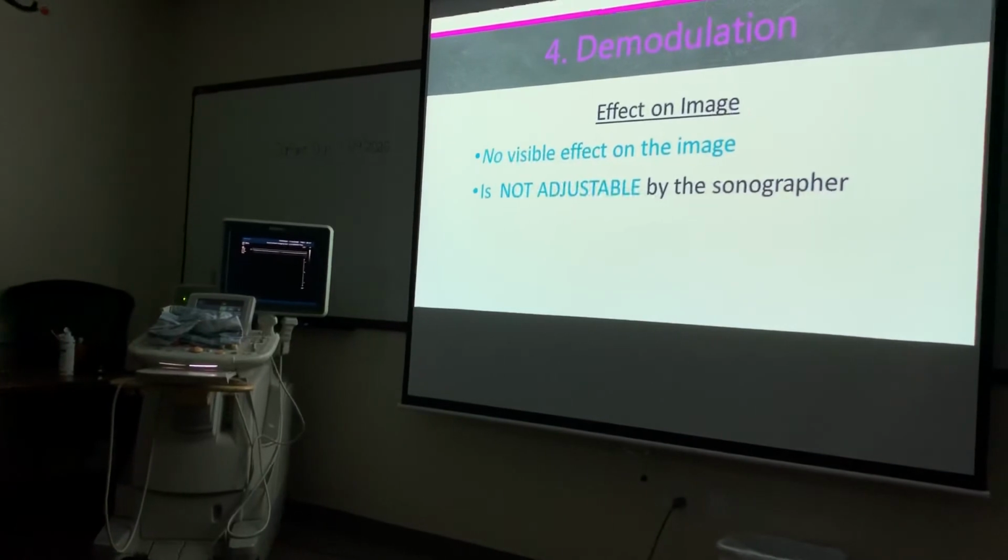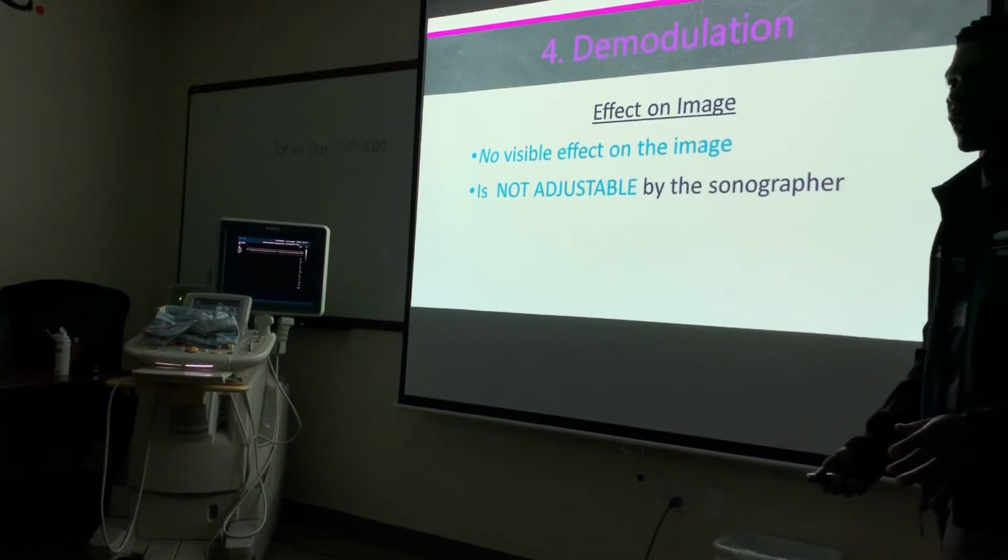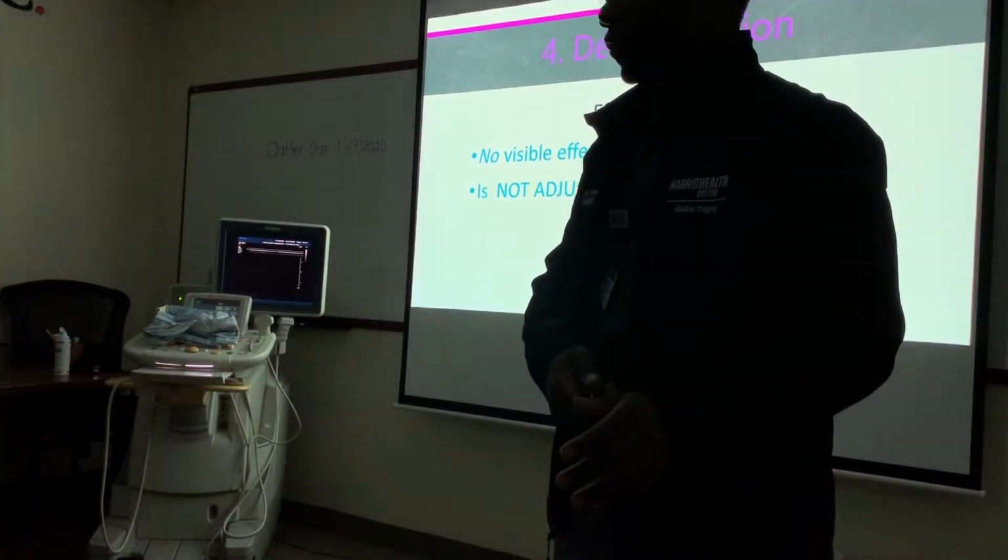All right? The effect it has on the image, it has no visible effect on the image. This has everything to do with the signals being received, okay? If I have a question, which receiver operation has no visible effect on the image? Compensation, reject, compression, demodulation. Demodulation. Okay. It also has no synonyms. It is not adjustable by the sonographer. We can't adjust it. Again, it's just making our signals more suitable for display on the monitor.